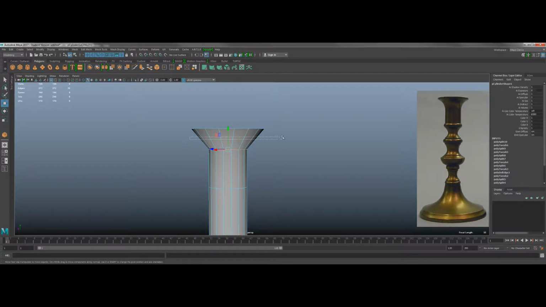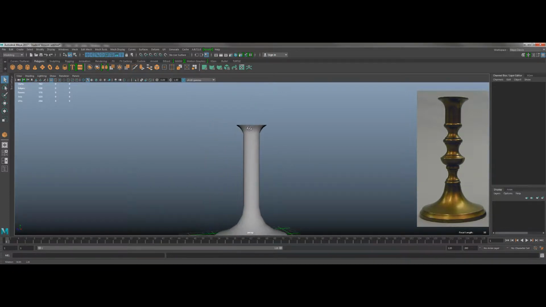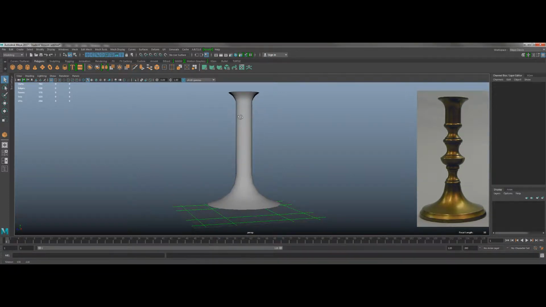So what I've got in the middle is an area which I can add maybe 2 segments to then act as my curve like that. So already we're getting a very nice shape going on.